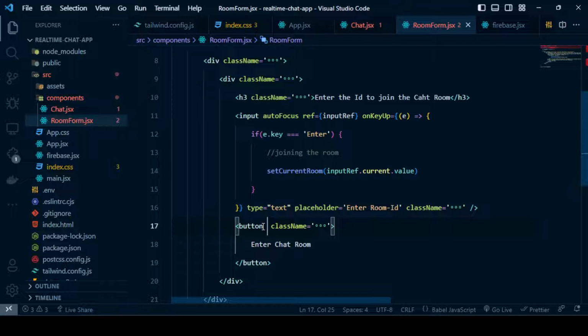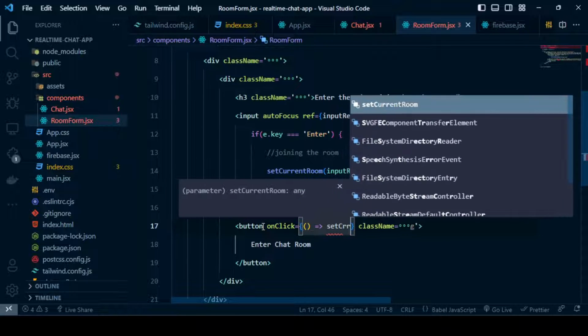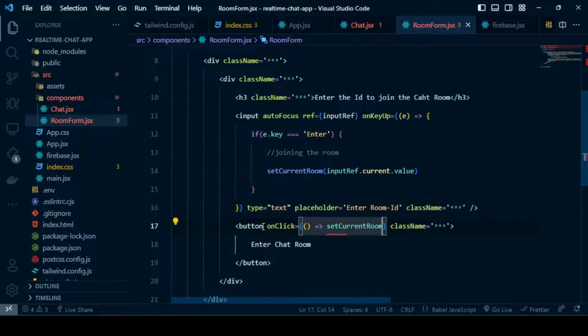And for this button, there will be an onClick property, which will be equal to set current room. It is similar to this one. So just copy paste it here. Okay, I think we are done with this form.